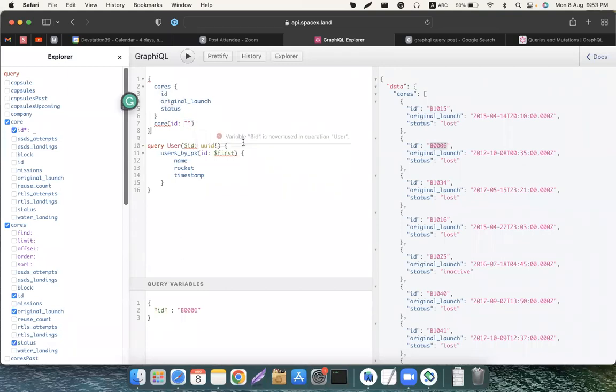We have to pass ID. Find core by ID. This will take ID, return status, original branch.